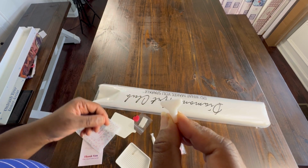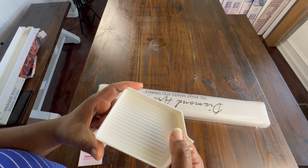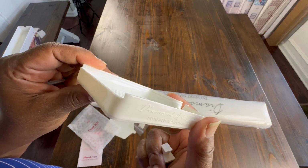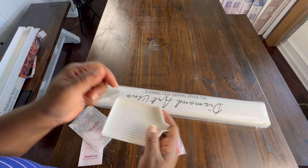You get a 7-placer. And then the new tray is really nice. I like it because the walls are really high. I hope you can see that. Just by looking at it, so the drills don't just shake out.